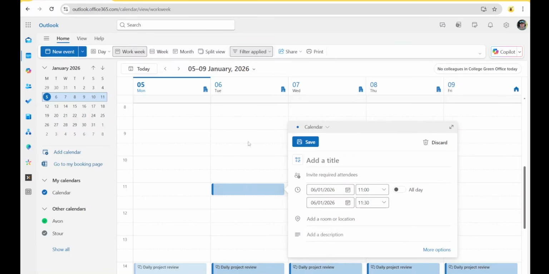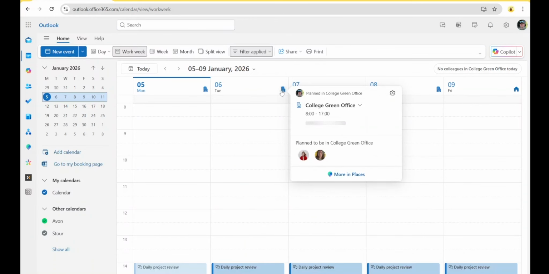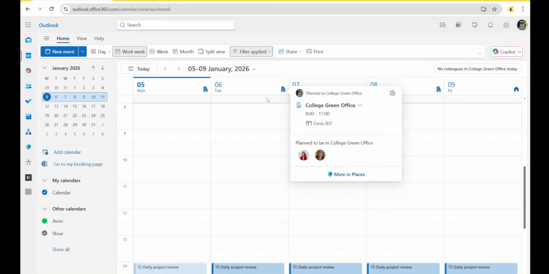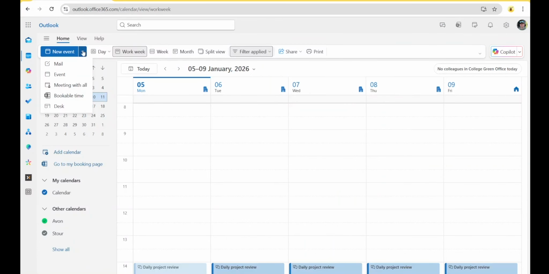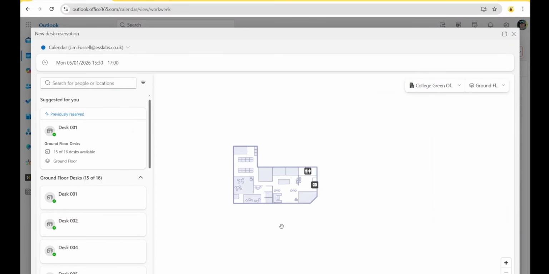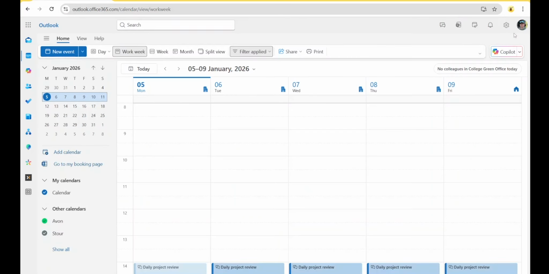So you can see now if I click at the top here, for tomorrow, it shows me that I've got Desk 7 booked. So that's really quite simple, and it's convenient that it's in the Places card. It shows me I can just go to each day of the week. I can see which days I've got a desk booked, which ones I haven't, and I can choose the one that's being offered or find another one. The other ways you can book a desk are from the new event drop-down list. You have a desk button. If I click this, it just opens exactly the same desk finder as we've just seen. So we won't go through that again.